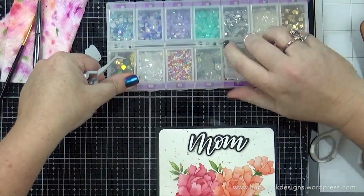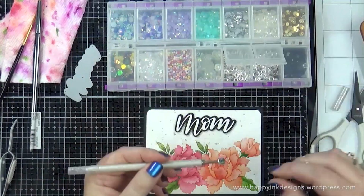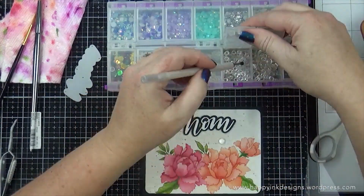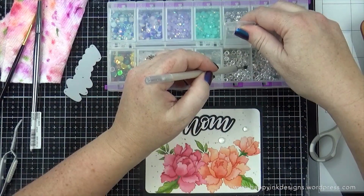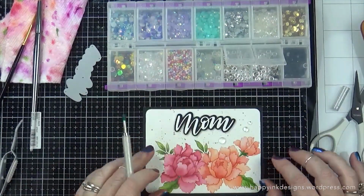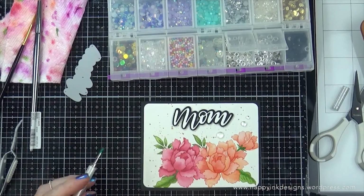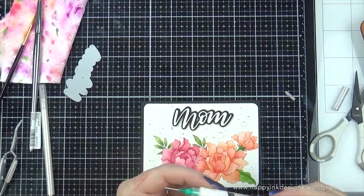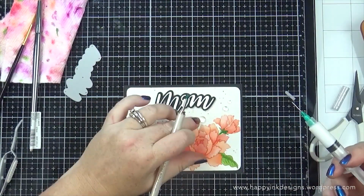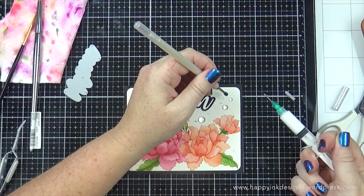Alright, and then for one last final touch, I'm going to add these gorgeous little dewdrops. Or I guess they're called round drops, not dewdrops, not raindrops, round drops. Because there are raindrops too that are really pretty, but that's not what I used. These are from Studio Katya, and they're really, really clear. I love how clear they are.